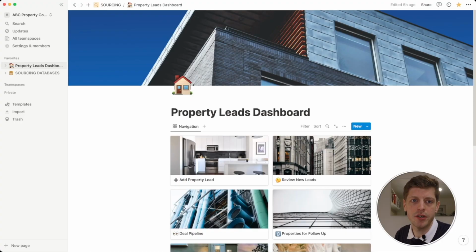And finally, we're going to look at using filters to view and find specific properties. Now, because we've added loads of information around our properties, such as their condition, the agent, how much they're on the market for, there's a huge number of different ways that we can view these properties, and that's by using views and sorts. So let me show you how this works, because it's really, really powerful.